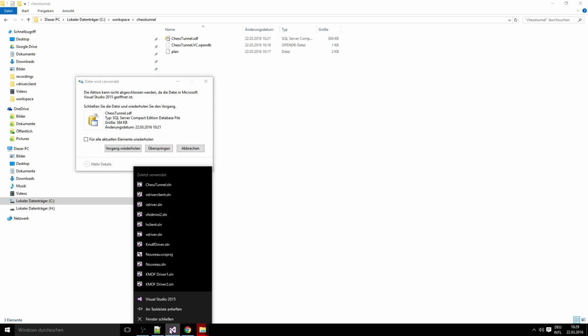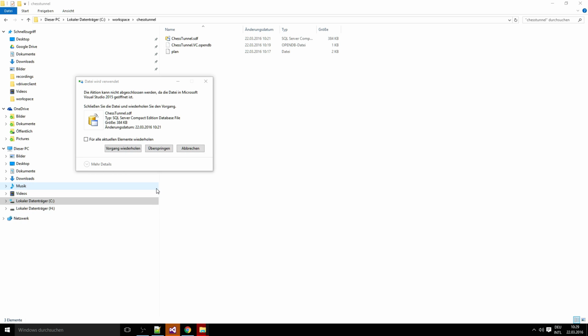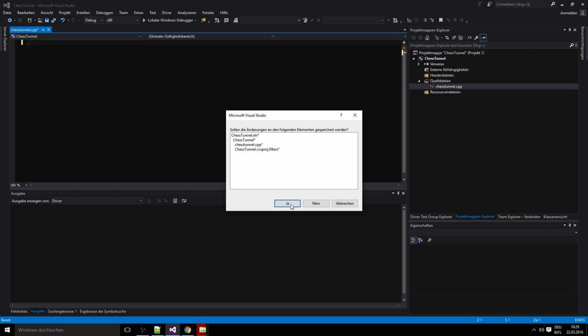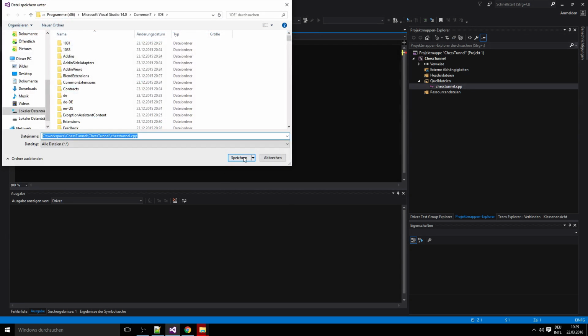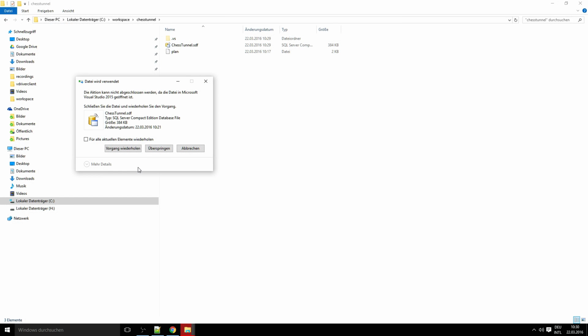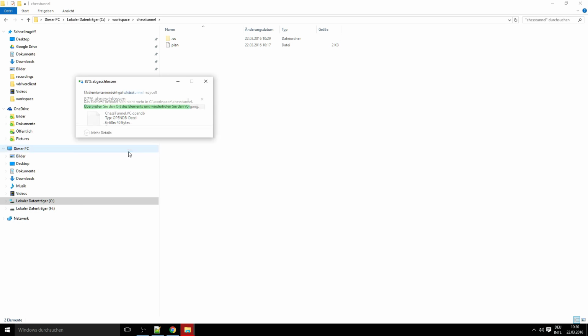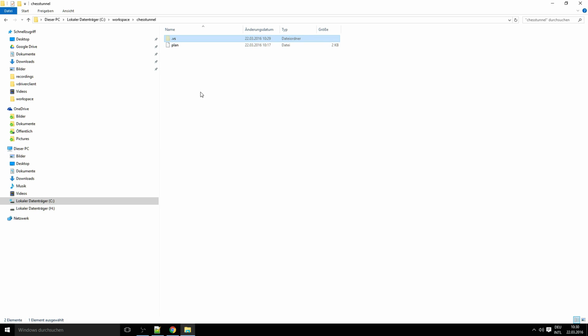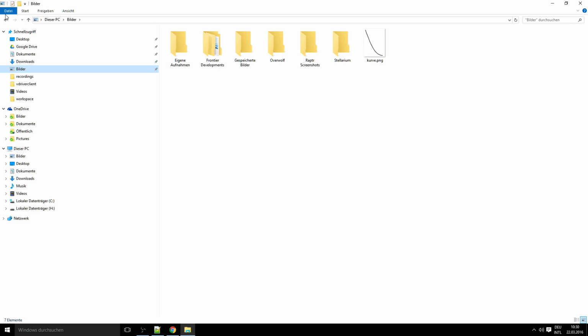The first reason is that I want to show you guys, and the second reason is that I picked the wrong subfolder. Sometimes Windows is really okay. Now it allows me to delete it.